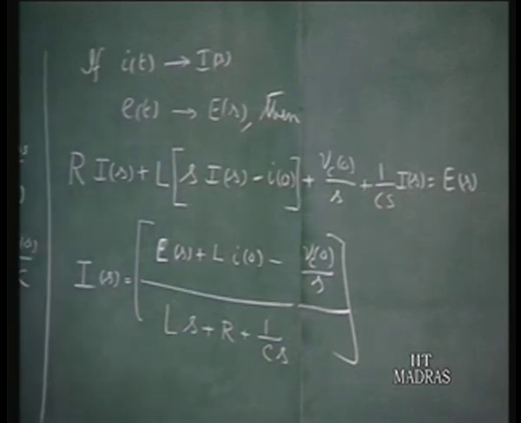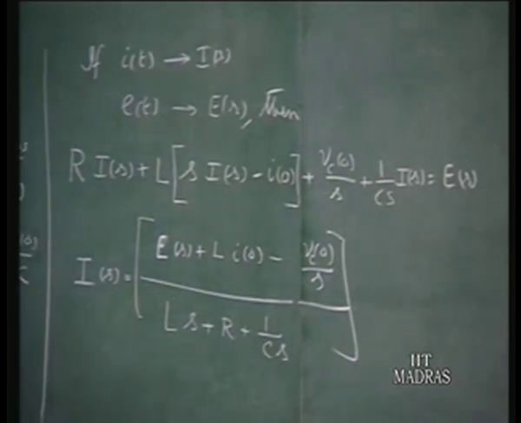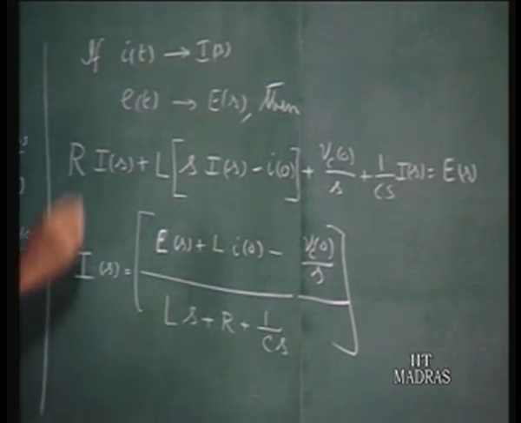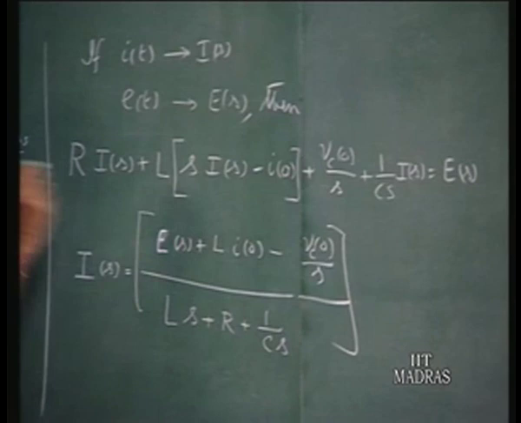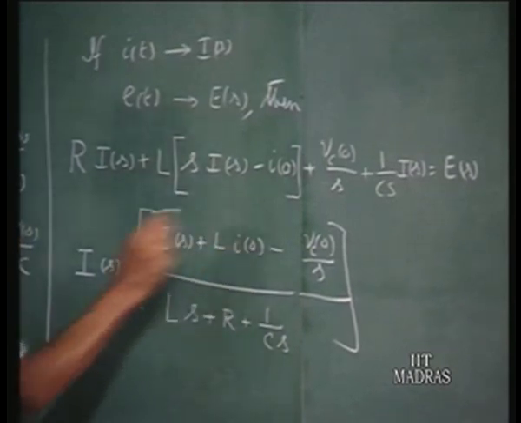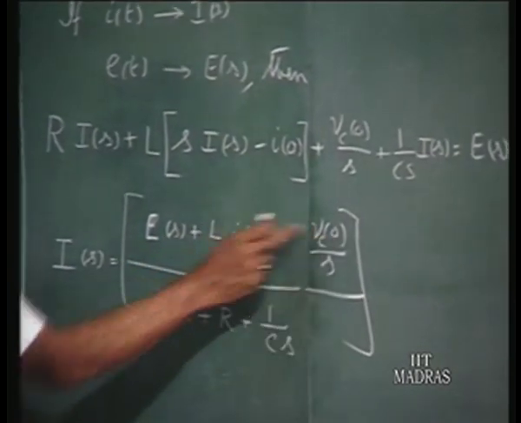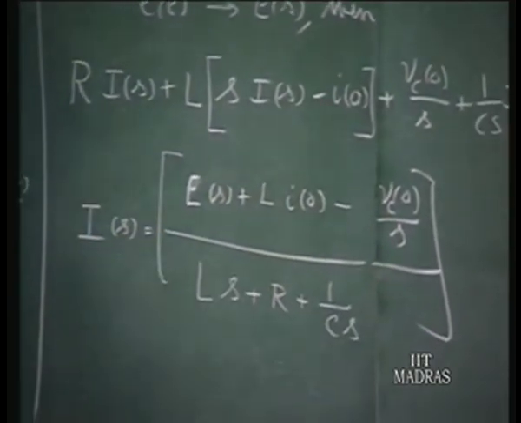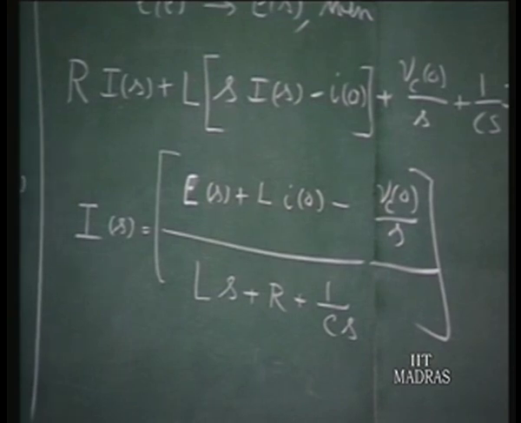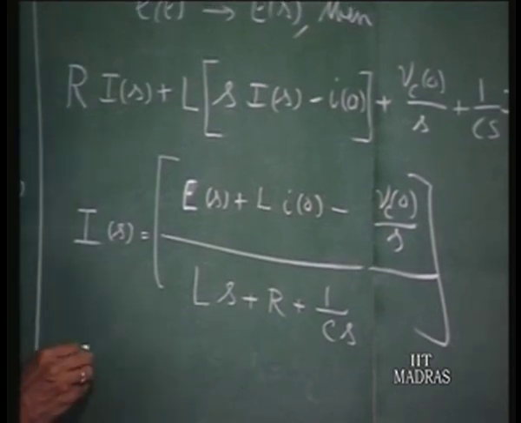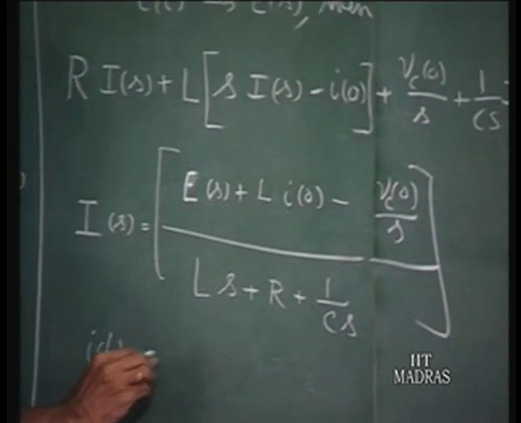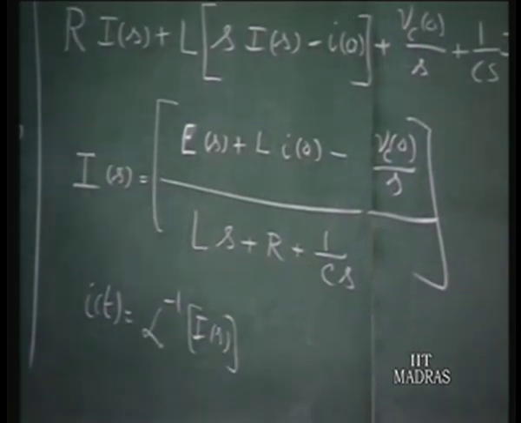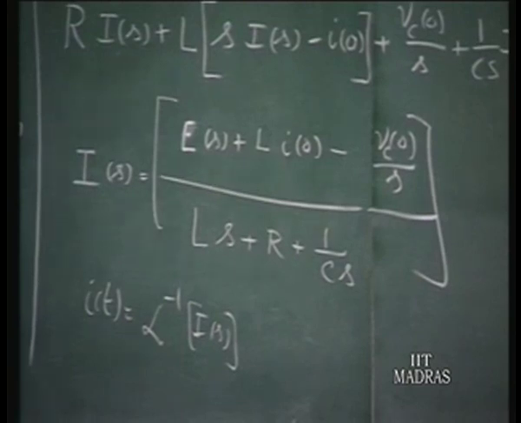So what we have done is we have got an expression for the Laplace transform of the current in terms of the known quantities. E of t is presumably known, therefore E of S can be found out. The initial conditions in the inductor as regards the inductor current and the capacitor voltage are given, therefore these are found out. And L, R and C are parameters of the circuit, therefore we find I of S, and once we have I of S, i of t can be found out as the inverse Laplace transform of I of S. This is the approach that we have to take up.